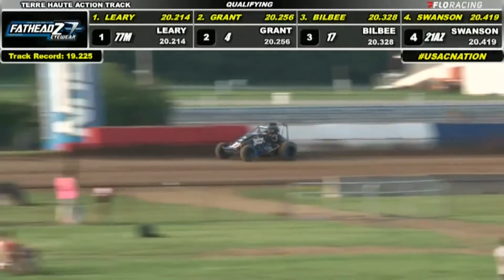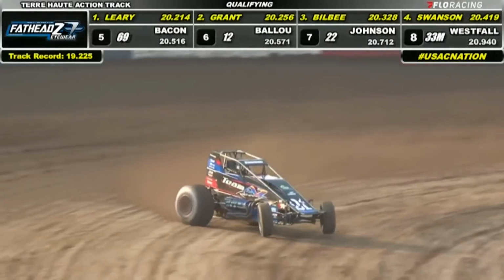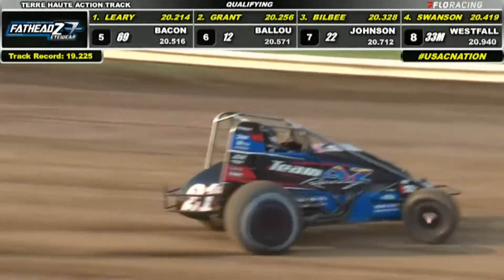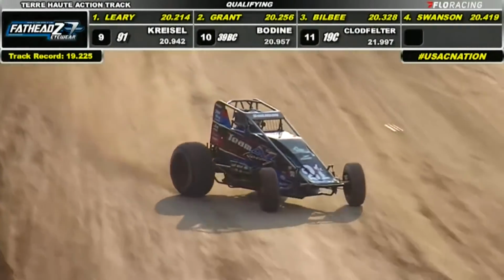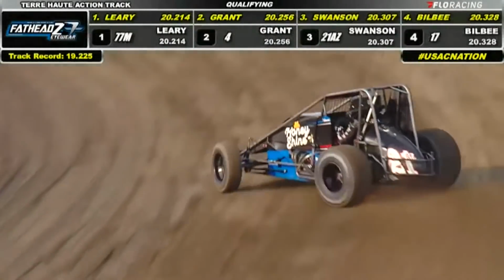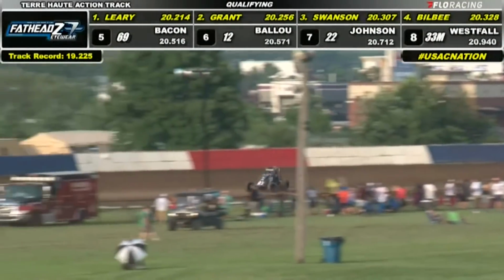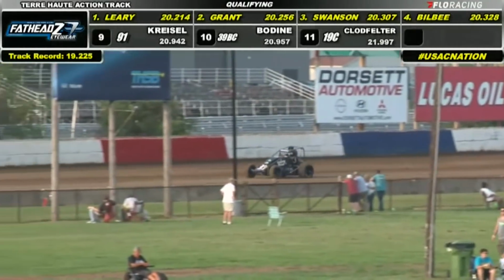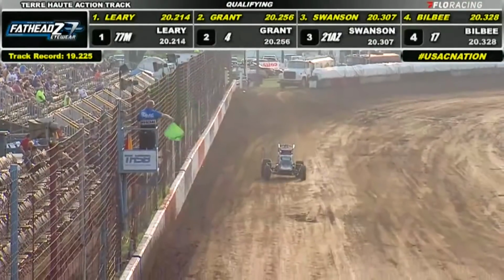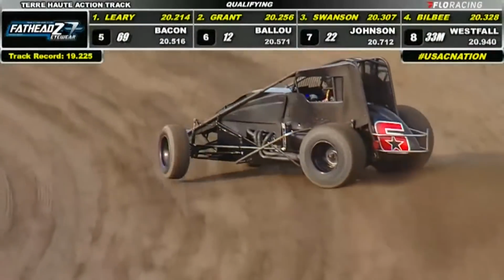Yeah, former West Coast champion, USAC CRA Rookie of the Year. Tony, I think he may get into situations where late he has to turn off the voice in his head that says, I may win my first USAC race, and just let it happen. Lap number 2 sees improvement in both lap time and position. Swanson jumps to 3rd with a lap of 20.307. The driver from Anaheim, California, has had 3 runner-up finishes so far in 2021 in search of his first National Series victory.